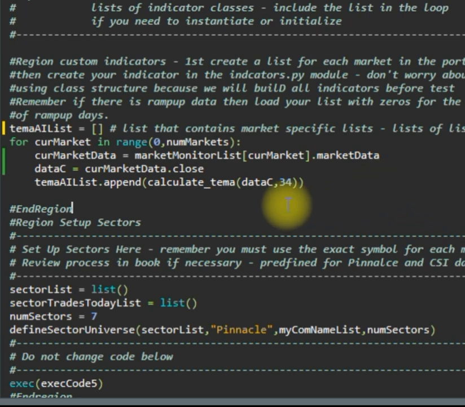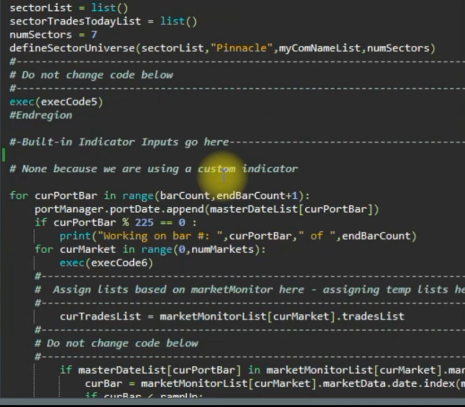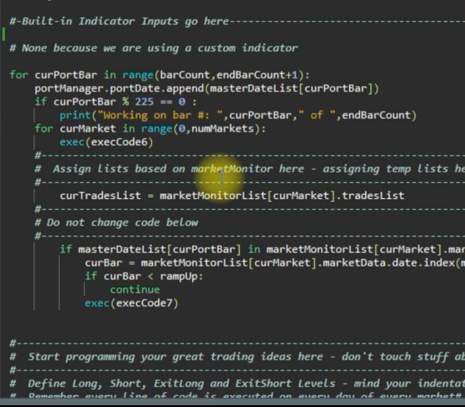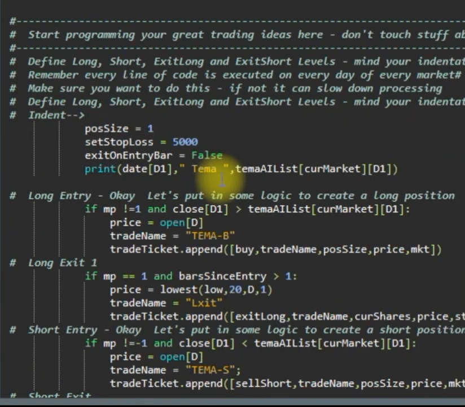Then I can jump around from one list to the next and determine if I'm not long, and the current close, D1 yesterday, is greater than the TIMA AI list in the current market, because we're looping from one market to the next. So I have to say current market and yesterday's value.